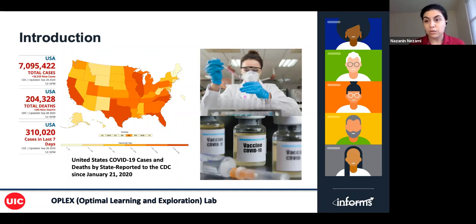As a result, many countries and organizations are working hard and working together to find a vaccine or treatment for this virus. The main motivation behind our work is to address the problem of an effective allocation once these resources become available to us. So we believe that these resources, whether it's a vaccine or a treatment, are going to be scarce or limited at the very beginning, and it's crucial that we have some predefined strategies so that we know how to allocate these resources in order to save lives.